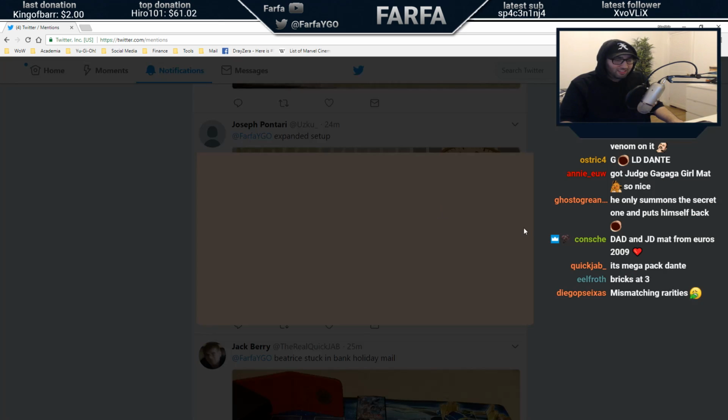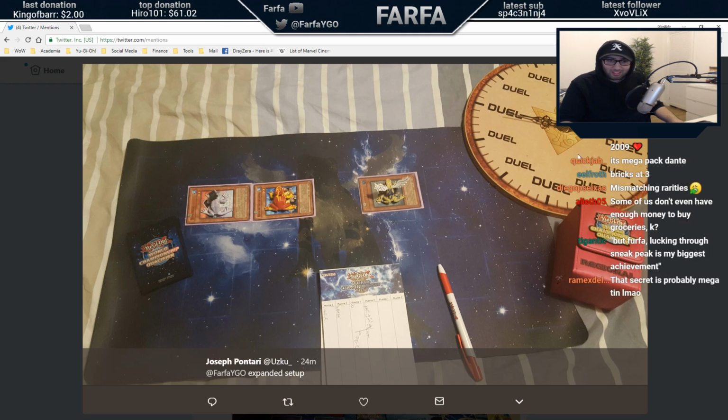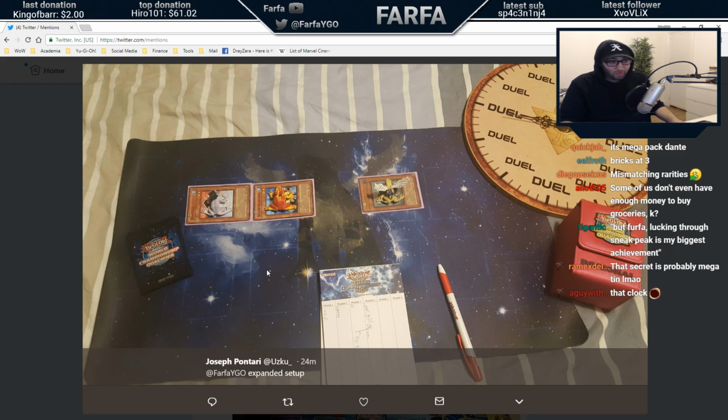Joseph's giving me the expanded setup here. Okay, so this is the frog dude from earlier. All right, so you've got the regional top box. You've got the time there. It's time. He's got the time there, guys. If anyone needs the time, it's time to duel. Yeah? That's the time there. The extra deck sleeves look really nice with your mat, by the way. I just want to point out, the extra deck sleeves look phenomenal with your mat.